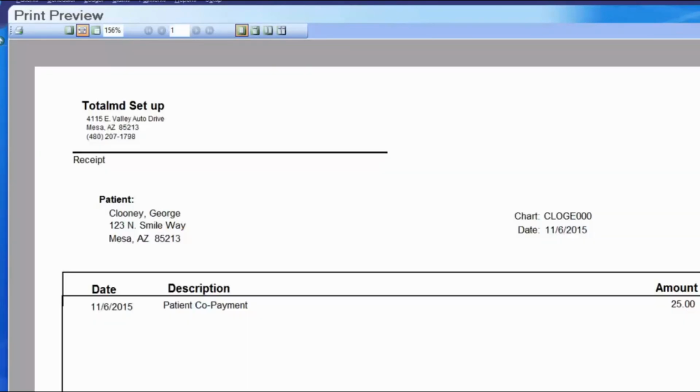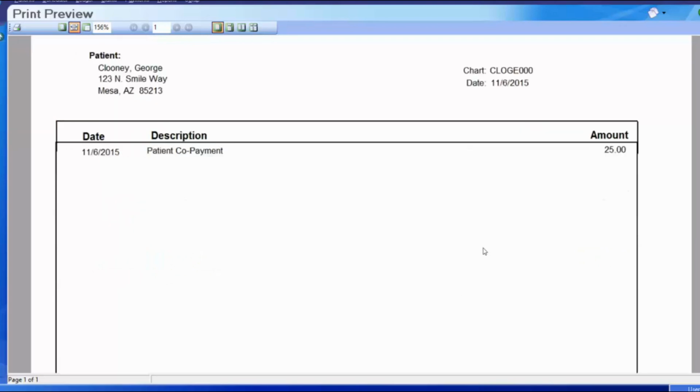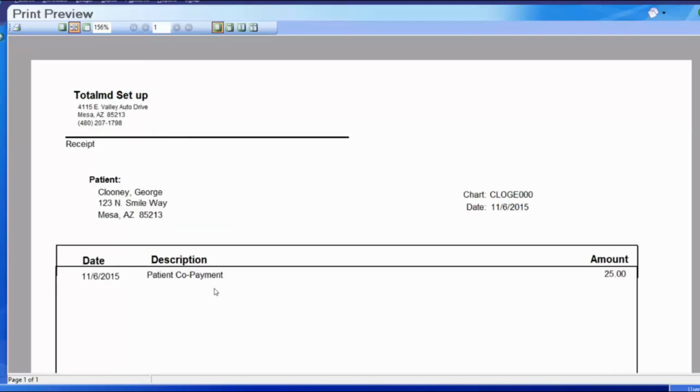The walkout receipt is designed to be a receipt that you give the patient just for their copay typically. So looking at this receipt, we have the name and address of the practice in the top corner, the patient's information, and it just shows very simply that the patient paid their copay of $25. So if they hand you money, this is just proof of their payment. Down at the bottom of this receipt, it does show future appointments for the patient as well, which is really handy. So if they pay their copay at the beginning of their visit, this is something that you can give them very easily for their records that you don't have to have their charges and everything else posted for.